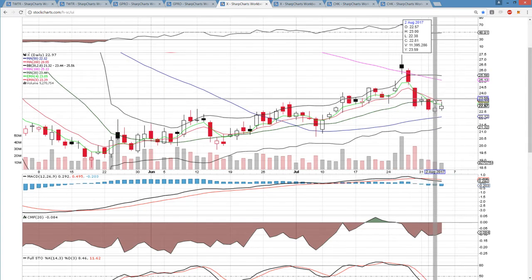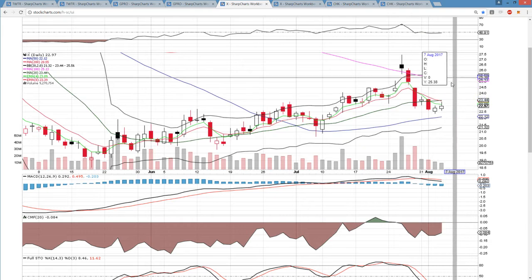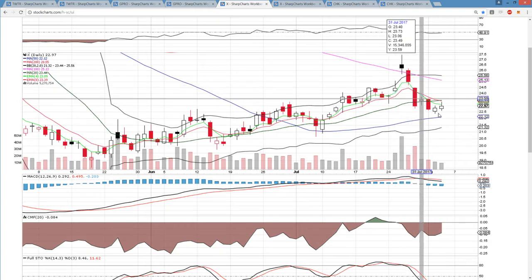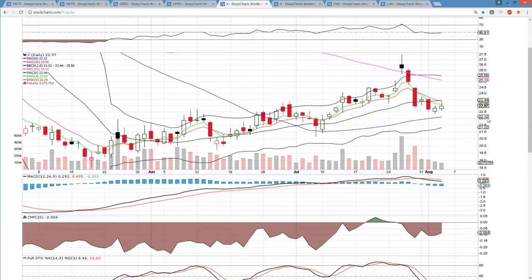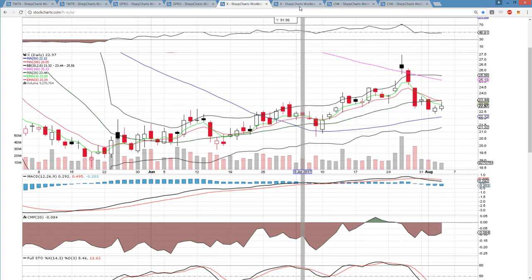So when we do see some more significant follow through, we will anticipate a lower high to form on this bounce. There is a little gap here at 24.72 to be watching, but we will look for a lower high to form and a potential bearish entry opportunity after a short-term bounce cooling off hourly oversold levels, which is occurring. So this is a potential bear flag leading to further downside. The bulls have to get over exponential resistance for this bounce to have any meaningful movement and power behind it.